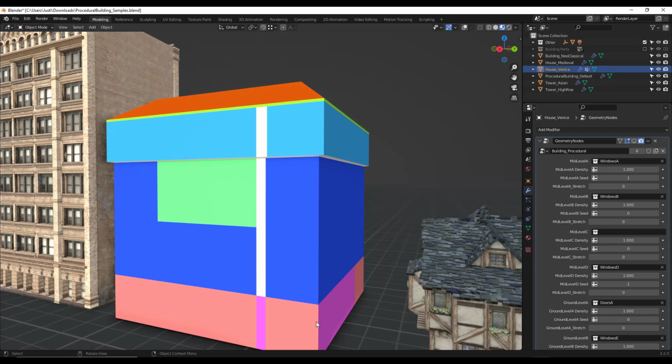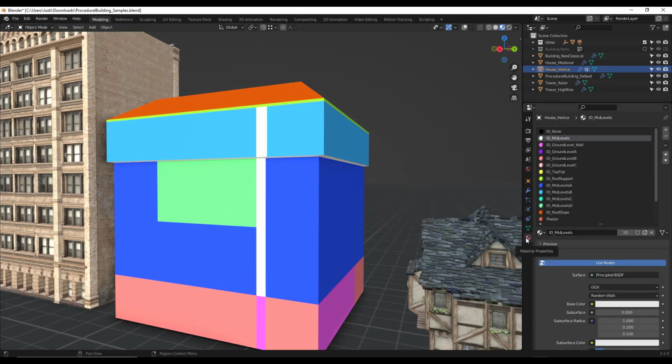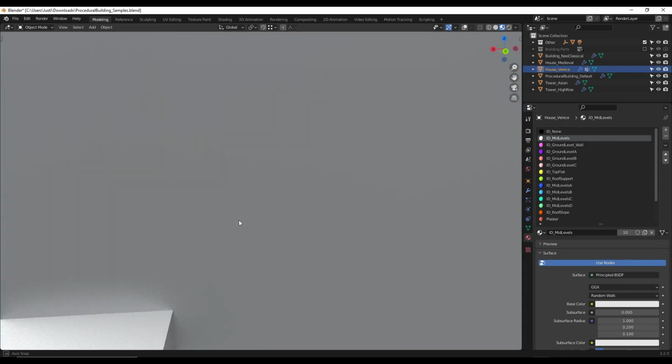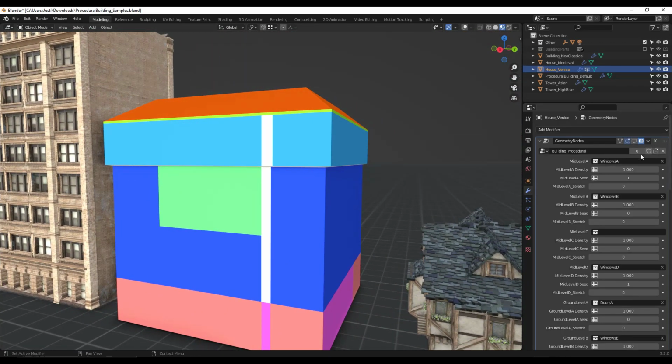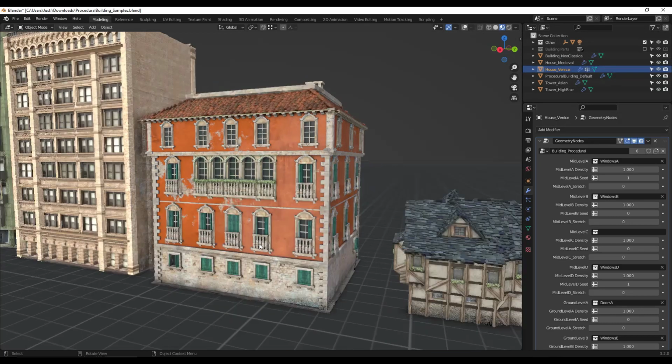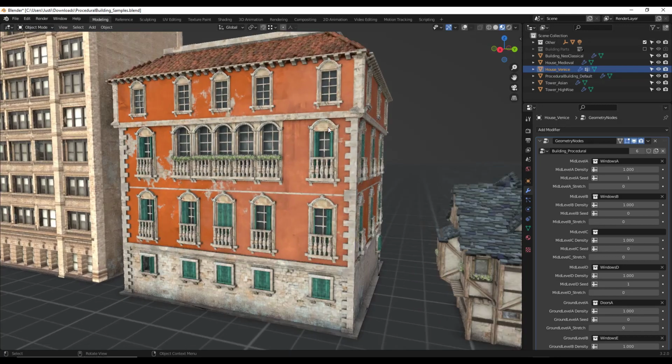Notice how this is basically just a simple rectangular shape with materials applied to it. If we look at our material properties right here, notice how these are all in here with different names. When you apply those different names to your objects, it's gonna use the geometry nodes to actually place objects from collections on top of the object. So if I toggle my geometry node back on, notice how we basically got this building in here and it's applying different things based on the materials that were in here.